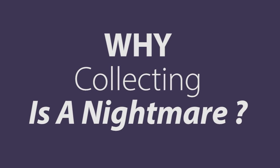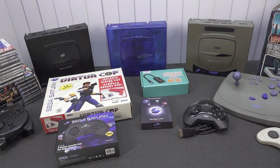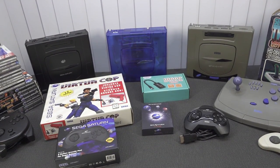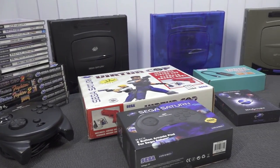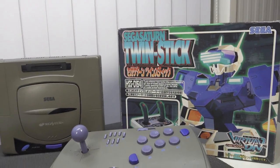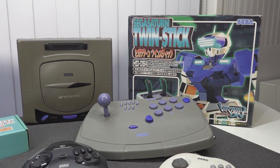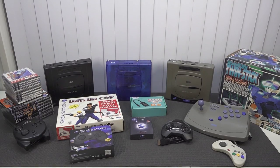But why is collecting a nightmare then? With all the great developments we're getting for the Sega Saturn, finding it is quite difficult. If I'm finding a great game it is always super expensive — even going up to 100 euro. That is the nightmare of Sega Saturn at the moment, and I'm thinking it will never change — the price will go even higher in the future. Let me know what you think of the Sega Saturn. Did you ever own it? Did you sell it and still regret it? Would you consider getting one because of the prices?